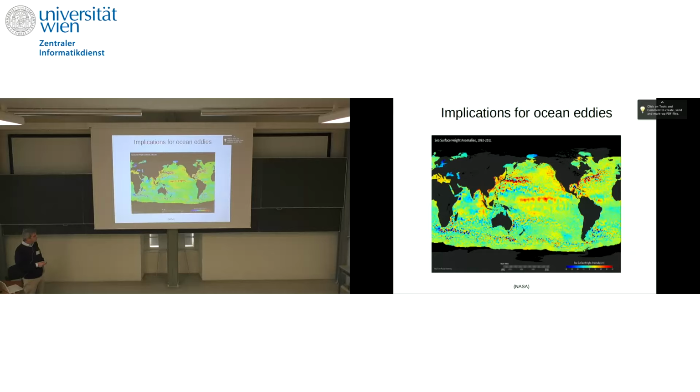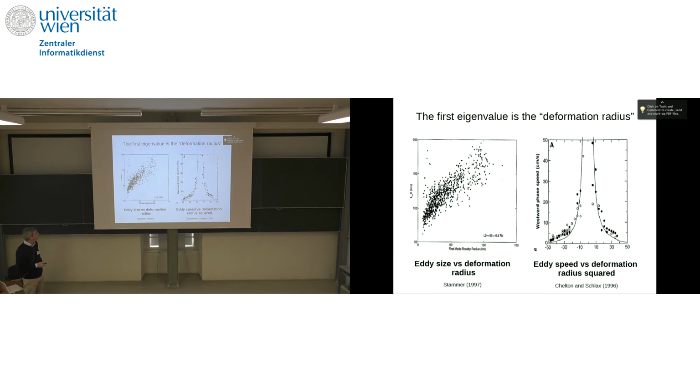The only exception is when you're down here in the Antarctic Circumpolar Current, and these are actually moving eastwards, but that is because you have a very large current, which wraps, we heard about this yesterday too, the largest current in the world, the ACC, which wraps all the way around. And when you superimpose that eastward flow on the westward propagation, then the eddies tend to go east. But everywhere else, they're going west. All right. When you look at characteristics of these eddies, this is the eddy size, and this is the eddy propagation speed. The eddy size correlates very well with the deformation radius.